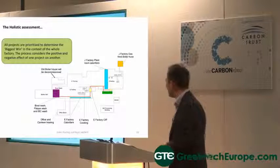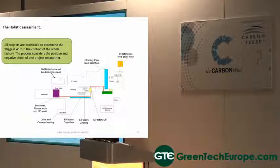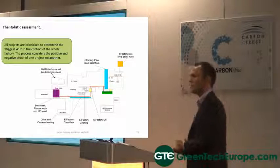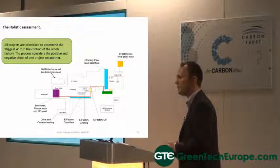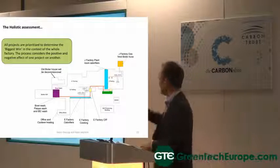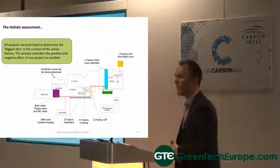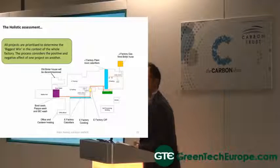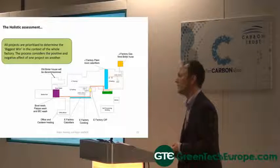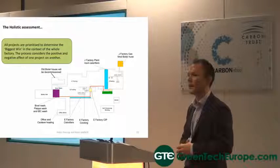This is the Halifax model. Here we had distributed steam users all over the factory — a scattered distribution system of steam — and the end solution for this factory was nearly an 80% reduction in steam use and a total energy reduction of more than 40%. Largely driven by compliance — a need to change the boiler house and move away from R22 refrigeration to natural refrigeration. But we managed to get a three-year return on investment on a significant amount of capital.